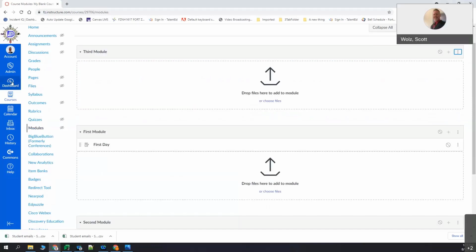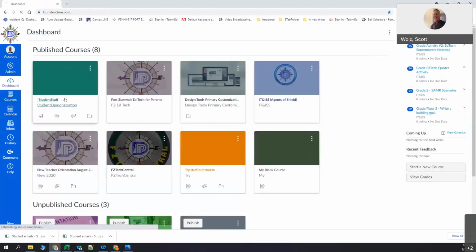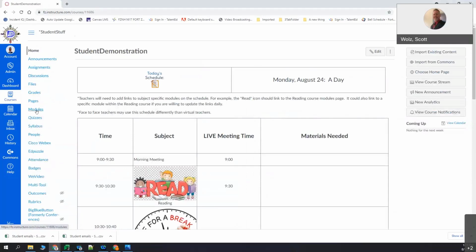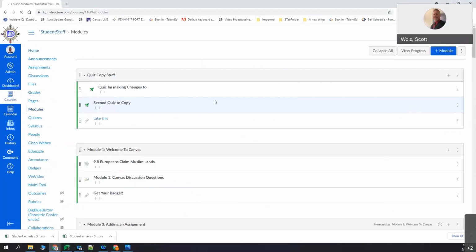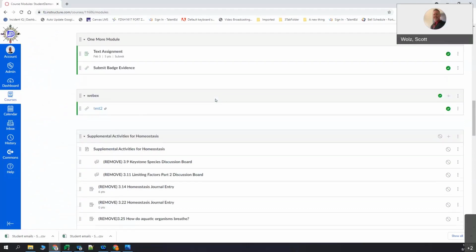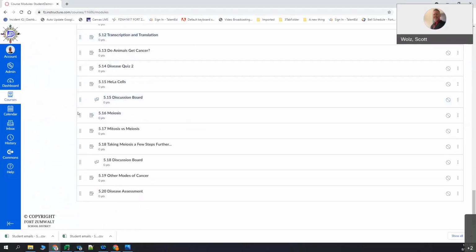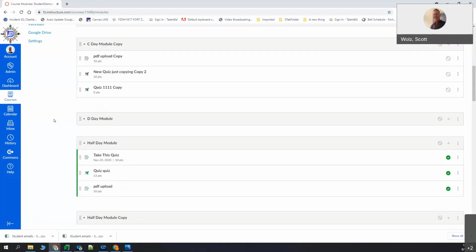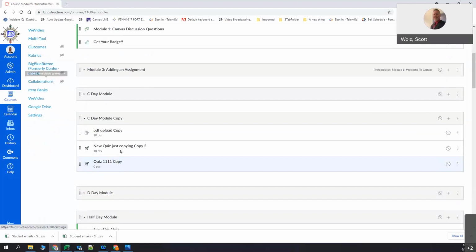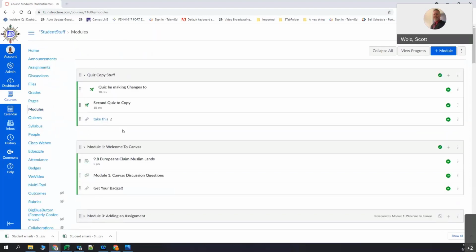The reason I say that the organization and a little bit of thought going into this is important is because if you look at one of my test ones, like this one, and I go to the modules here, there's just stuff all over the place, right? So this is what you want to avoid, getting to December or getting to May and having just a whole mess of nonsense that your kids have to go through. We'll talk about how you can clean this up a little bit for them, but still, a penny of prevention is worth a pound of cure. I'm really bad at my idioms.